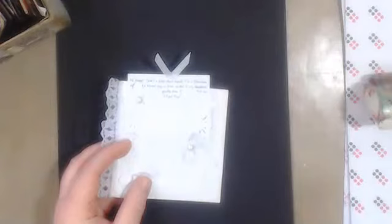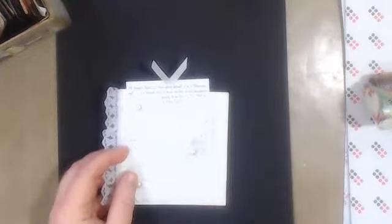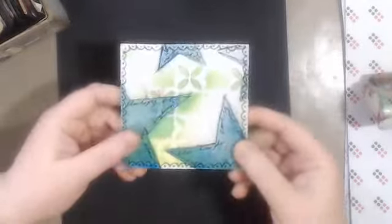Alright, so let me get this back to where the setting was good for everything else. This is cool. It's all stenciled on there and doodled around the edges to look like stitching. Oh, this is from Claire. This is Claire's. Got paint in my hair, Claire. This is alcohol ink, I think, or something. Anyway, it's very cool. So this is Claire's.